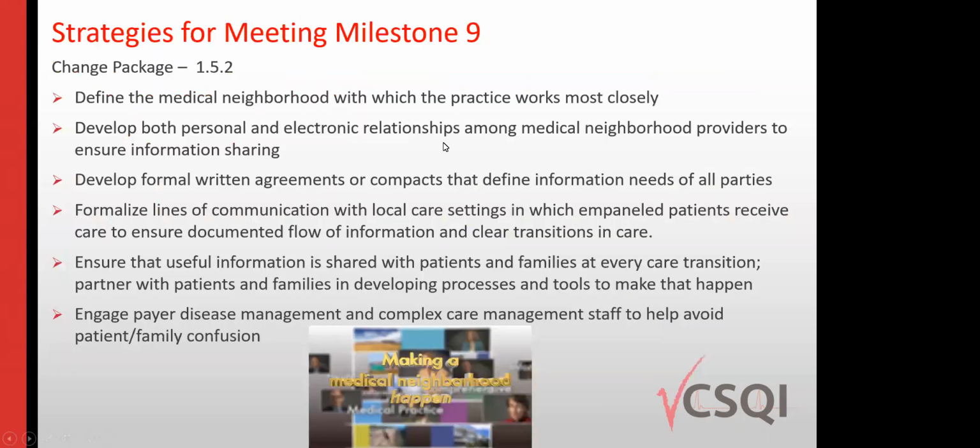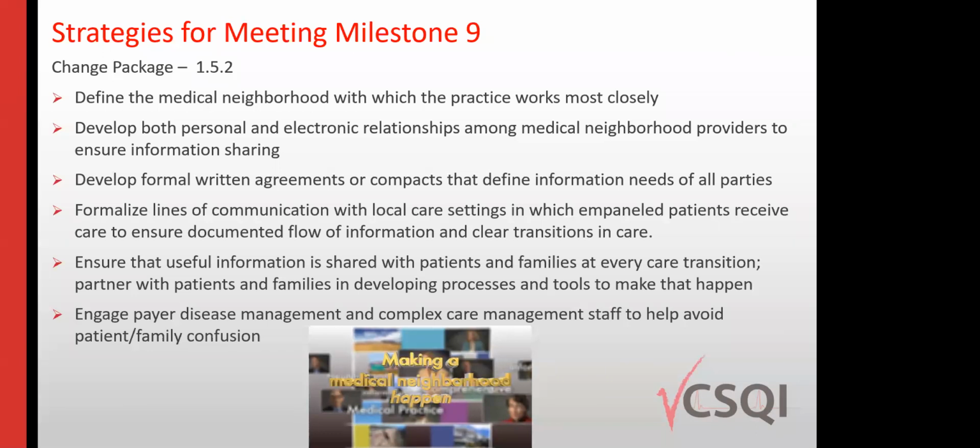So proceeding on, strategies to meet milestone number 9. In this regard, we're going to refer to Change Packet 1.5.2. Define the medical neighborhood with which the practice works closely. Develop personal and electronic relationships along the medical neighborhood providers to ensure information sharing. Develop formal written agreements or compacts to define information needs for all parties.